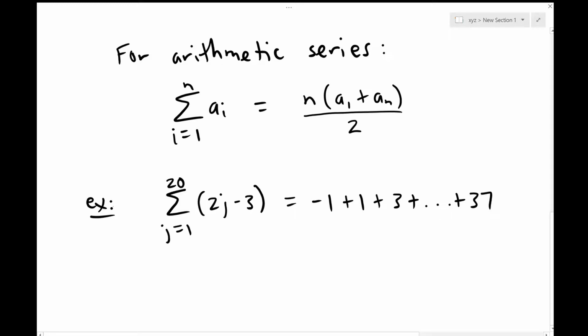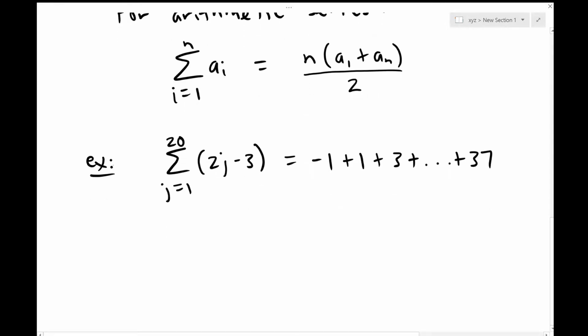So I'm not going to write out every single term here, but we don't need to. But oftentimes it is helpful to actually list some of the terms just to help you get your bearings and understand what it is that we're actually working with. So it is a good idea to actually list the terms here. At any rate, how would we find the sum? Well, following our formula here, n represents the total number of terms that we have in the series. So in this case, we have 20 terms.